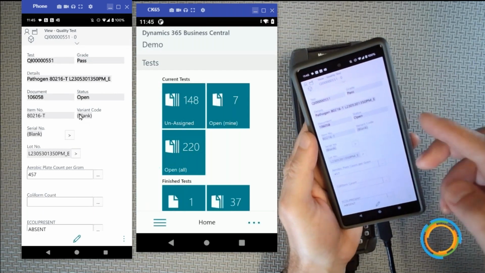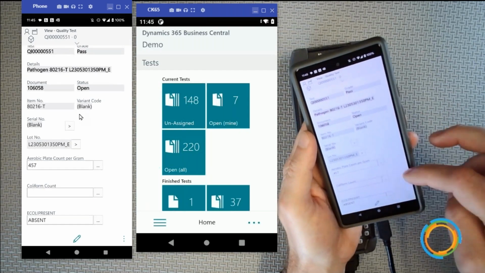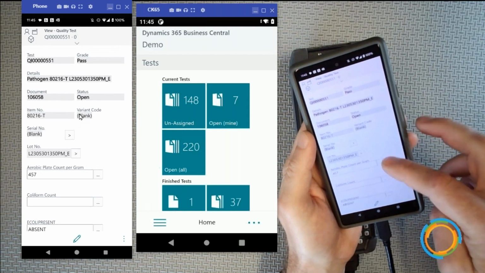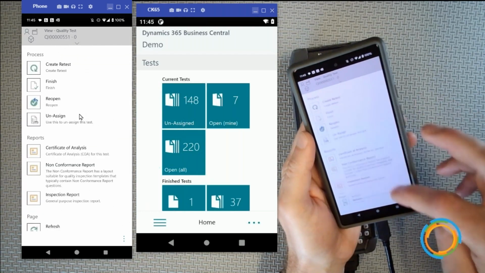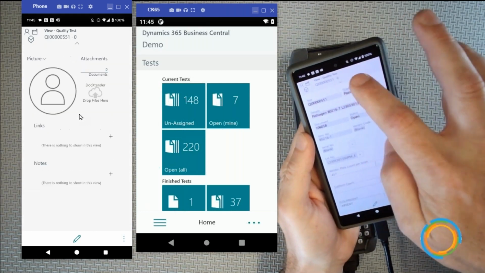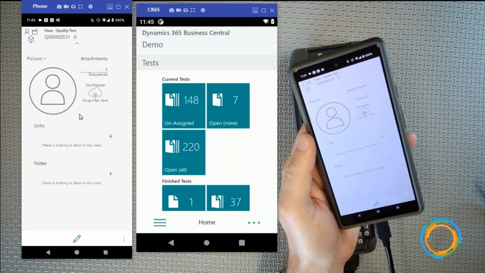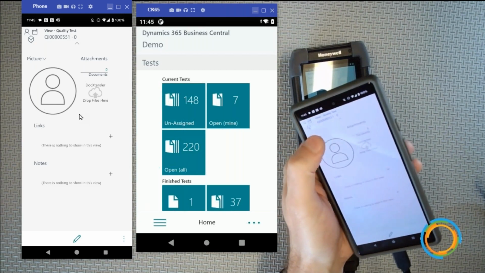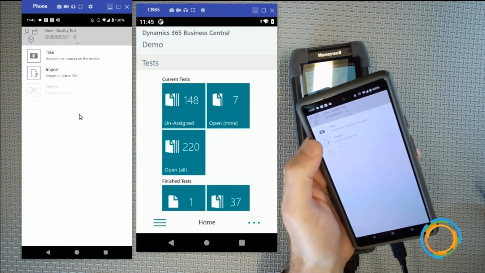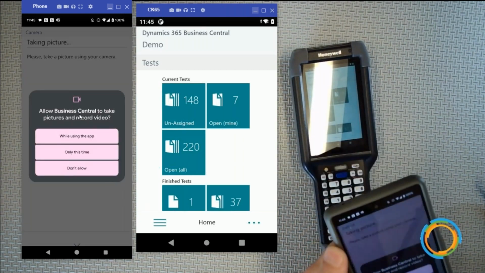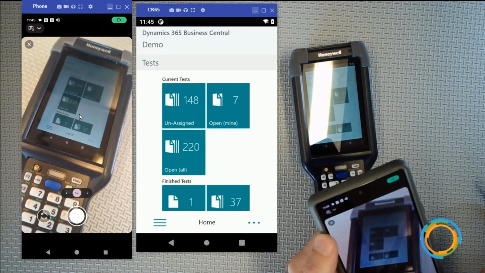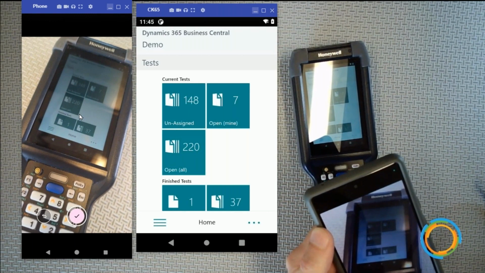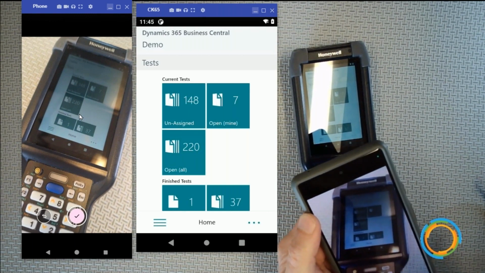Basically it, right? I can come in, select a different lot number if I need to, all of that kind of stuff, enter all that information. If I need to come in and create a retest, all those sorts of things I can. And the other important one is the ability to come in and take a photo as well, right? So that's pretty typical on a handheld device. I'm out there and I want to come in and take a photo of that product that I'm testing, everything else.